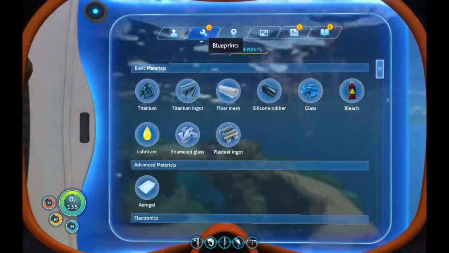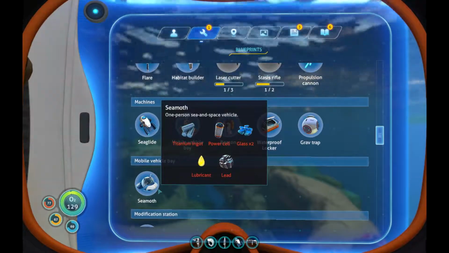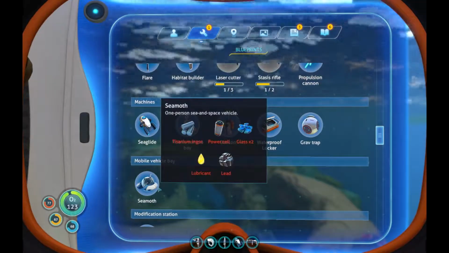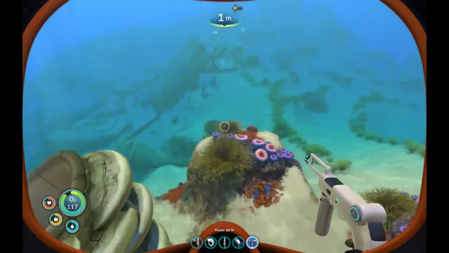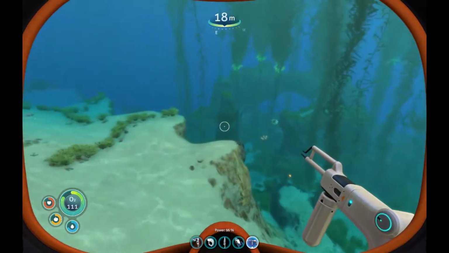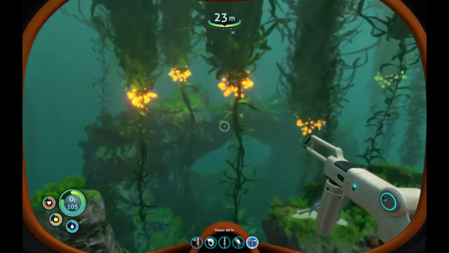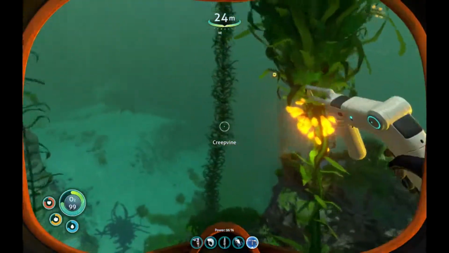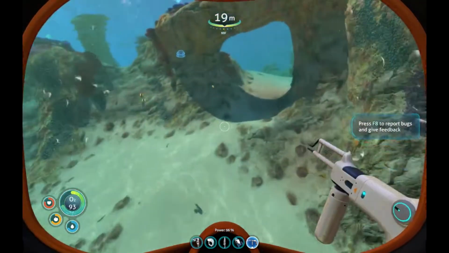Alright, so how do I make a sea moth? What did I need? Titanium ingot, which is like 10 titanium. Power cell, lubricant, glass, and lead. Lubricant, I get some of that from the seed clusters, if I remember correctly. I might need 2 of them. Alright, that'll be enough for the lubricant. I have lead. I don't know if I have enough titanium. I'll check that.